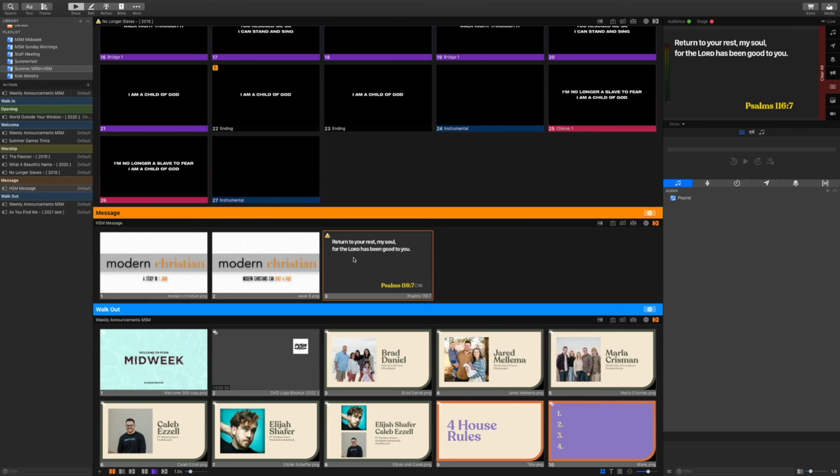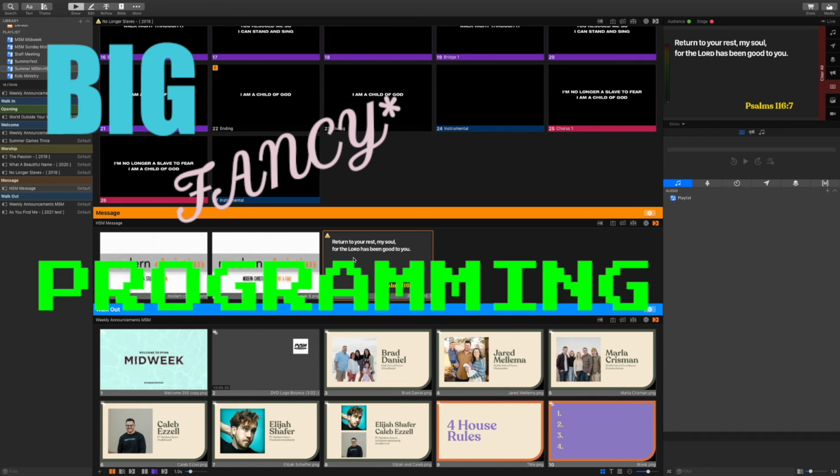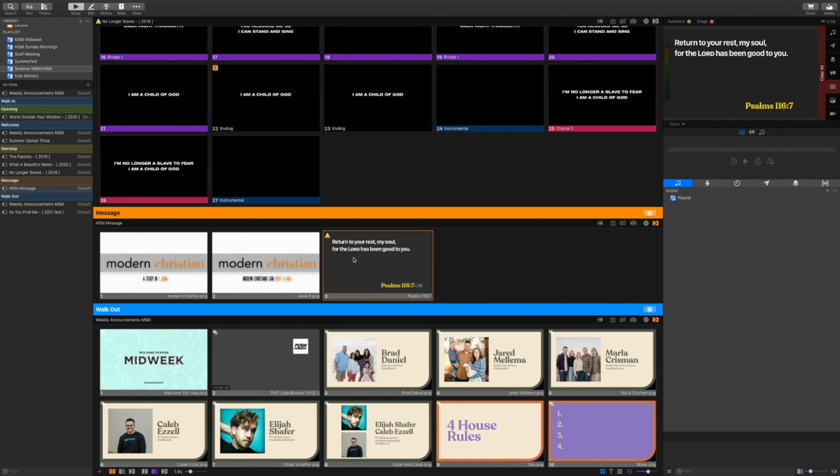Alrighty, so I think that is everything you need to know pretty much. Again, this looks like a big fancy programming apparatus, at least it did to me the first time I saw it. It's really not. It is again one of those things that come with practice. All these things are going to come with practice that you're learning how to do. It's okay if you don't know how to do it right away. That's what this tutorial video is for.